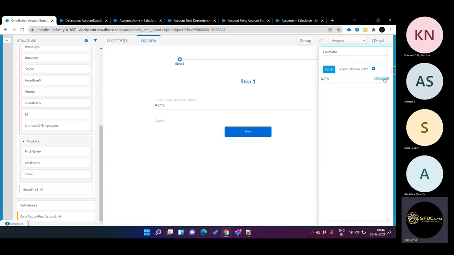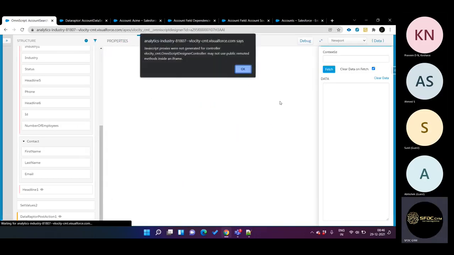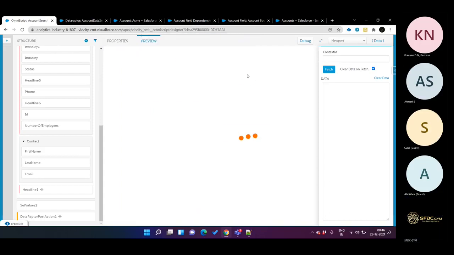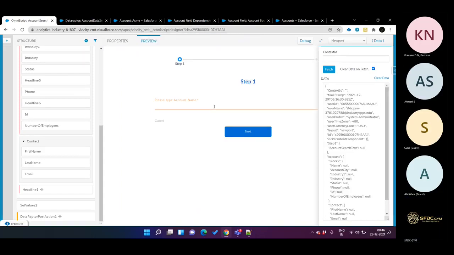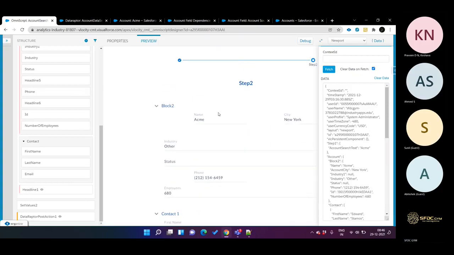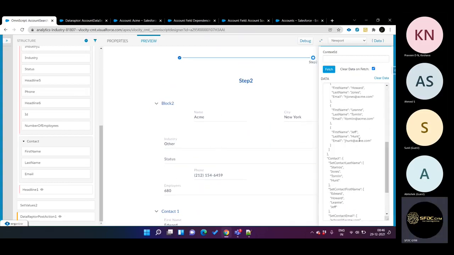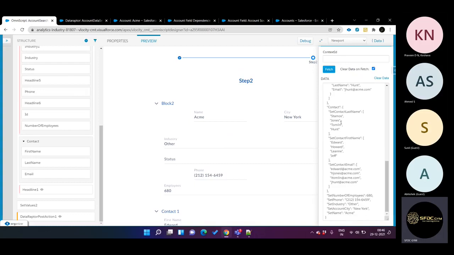Let's go back and clear the data and see how it is showing. Okay, in structure, if you go here, you will see first name is now coming in one array, last name is coming in one array, and email is coming in one array. So this time it is easier to obtain those values and make any rule on top of that instead of storing in one place, right?